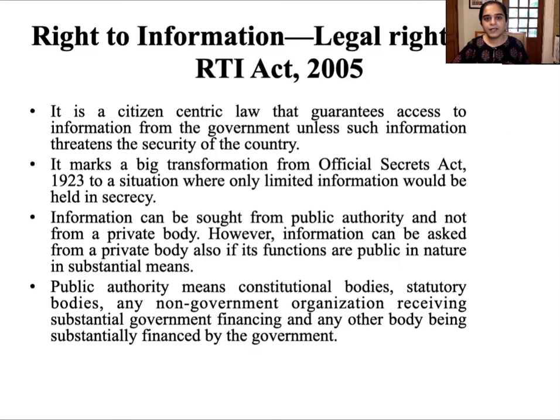With this, I would like to now move to the right to information. Freedom of speech and expression is one part of Article 19(1)(a). However, the right to seek information is also another form of checks and balances. Over a period of time, we have certain enactments like the Official Secrets Act 1923, which ensures that when it comes to state secrets, there are measures imposed not to disseminate all forms of information.